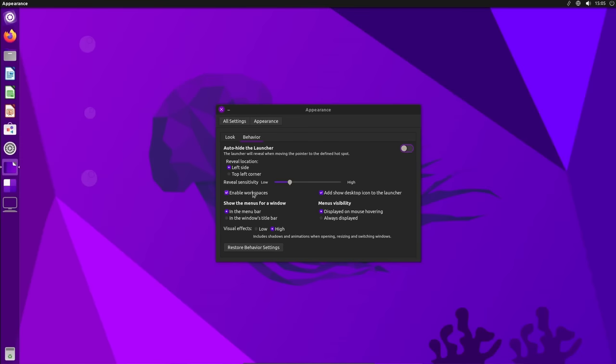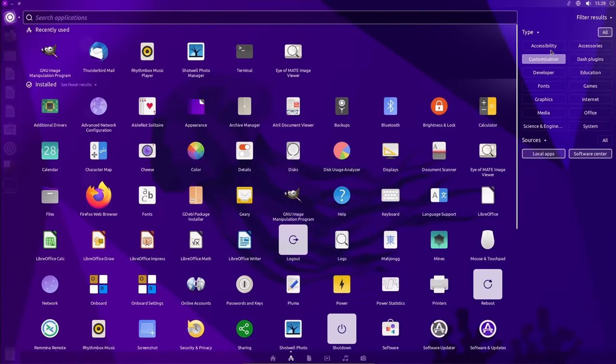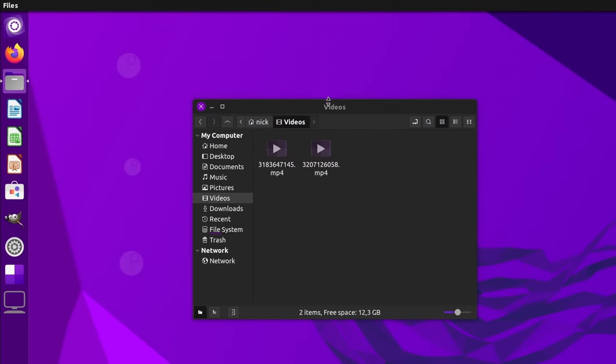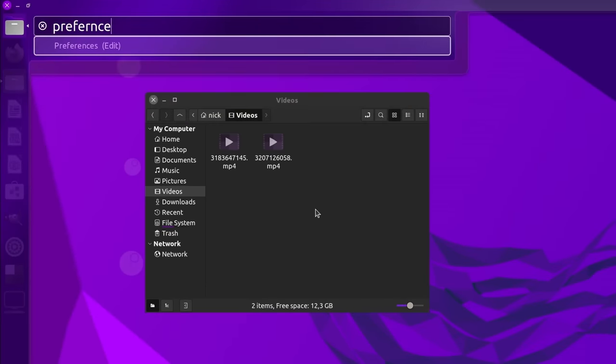The panel and its applets are straight from the GNOME 2 era. There isn't much customization to be had. The dash isn't as useful as it once was because filters at the bottom isn't really ergonomic with a mouse. And while it's a fun trip down memory lane for me, it doesn't really appeal to me all that much. It still has great stuff like the HUD or the global menu, but these things are overshadowed by the general age and feel of Unity.